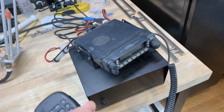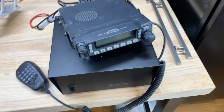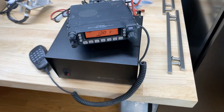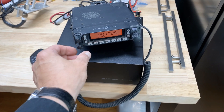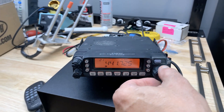It's set up on the desk and we're just seeing if we can get some power on it. Put our power on here, press in, turn this on. There we go — 13 volts source. Squelch is pretty high — we don't want to wake somebody. There we go, we turn the squelch down.